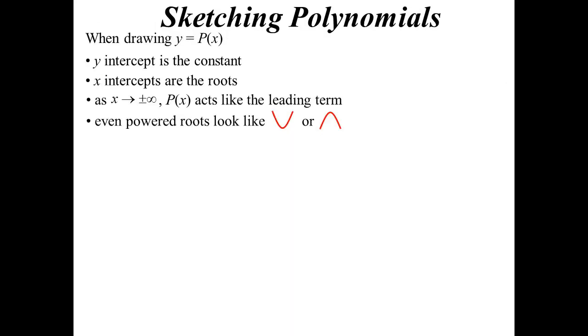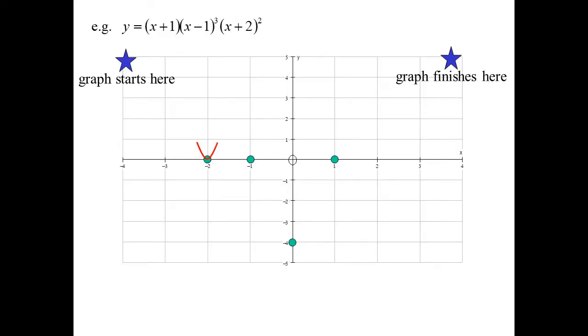Now the actual roots themselves, what power are those factors? If it's even, then it will touch like an even-powered polynomial, which is a U-shape. A parabola if it's power of 2, but obviously other even powers aren't parabolas, they're just a U-shape. So on ours, at negative 2, well actually it will be a parabola because it is power of 2. But if it starts up there, then I know it's coming through like that.